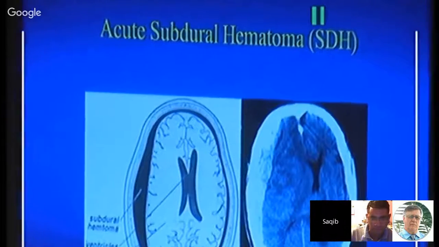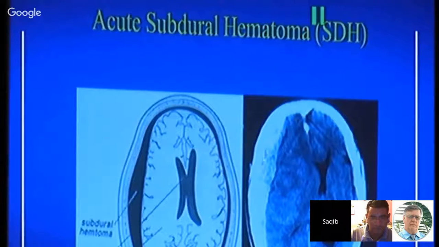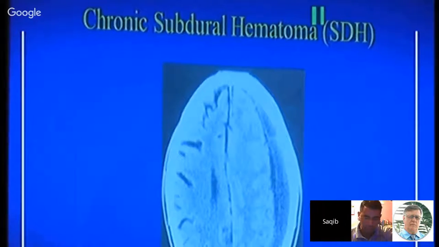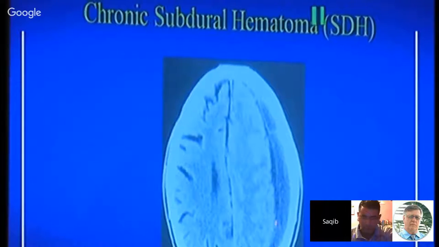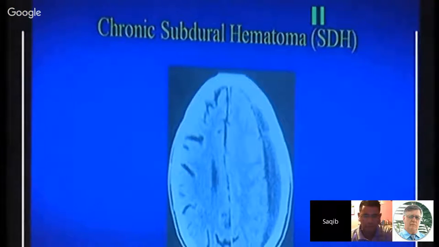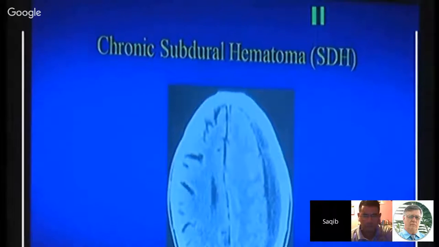This is a typical example of an acute subdural hematoma, which tends to cover more of the surface of the brain, extending from anterior to posterior, and produces midline shift. So the midline structures, which should be here, are sitting over here. We often decide about surgery based upon how much midline shift there is, even if the patient is wide awake. Just a subtle example of that. And then the chronic subdural that we see quite often becomes, after about 3 weeks, basically hypodense in appearance and tends to be more liquidy, and these can be drained through easier procedures other than craniotomies.